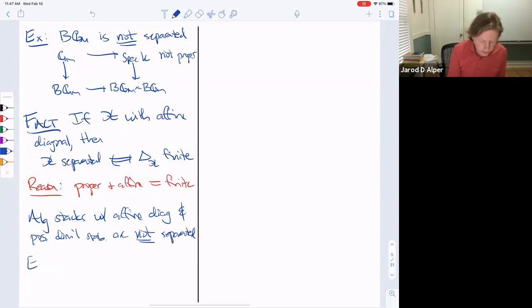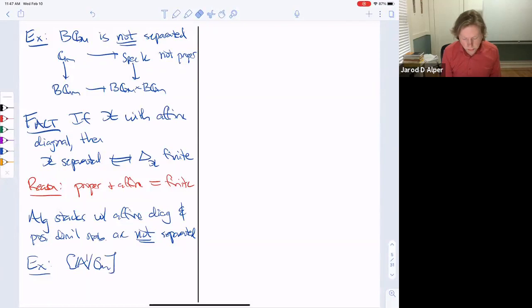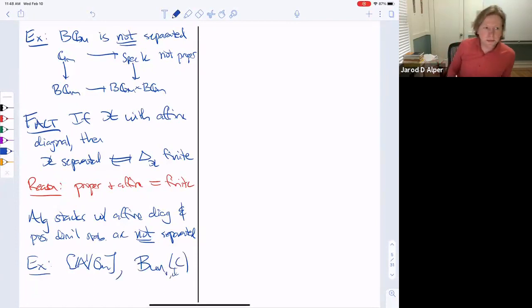Examples are A1 mod Gm, or in the context of moduli, the stack of vector bundles over a curve. These are not separated. M_g, we will show M_g is separated.